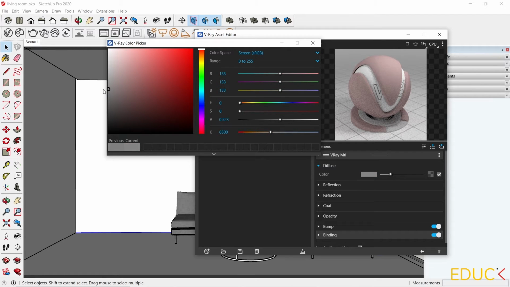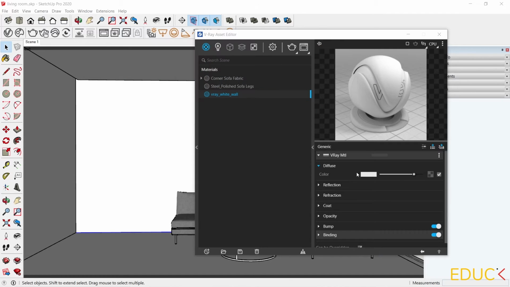I'm trying to find a perfect color, something around 230 in RGB color modes. I don't use completely white or black color because in the real world there are almost never such colors. So I try to choose something in between. I think that this color looks fine, so I close this window and I have the white color of the wall.